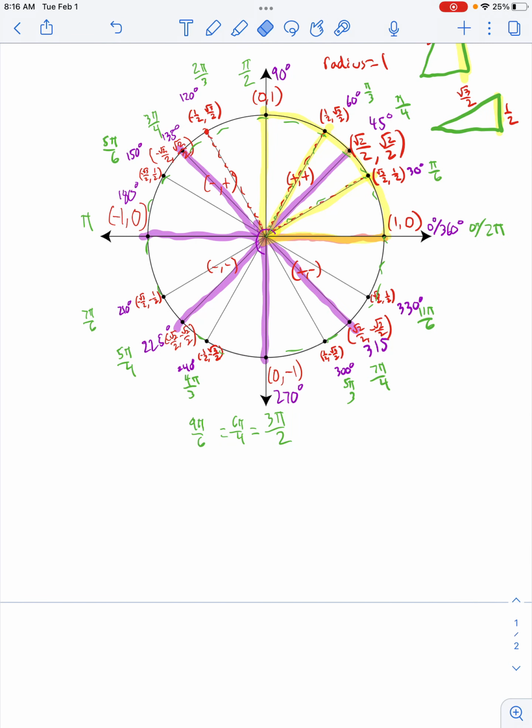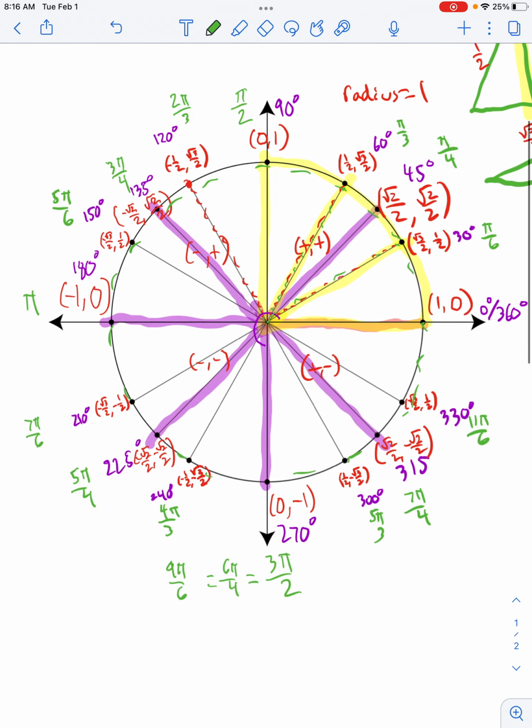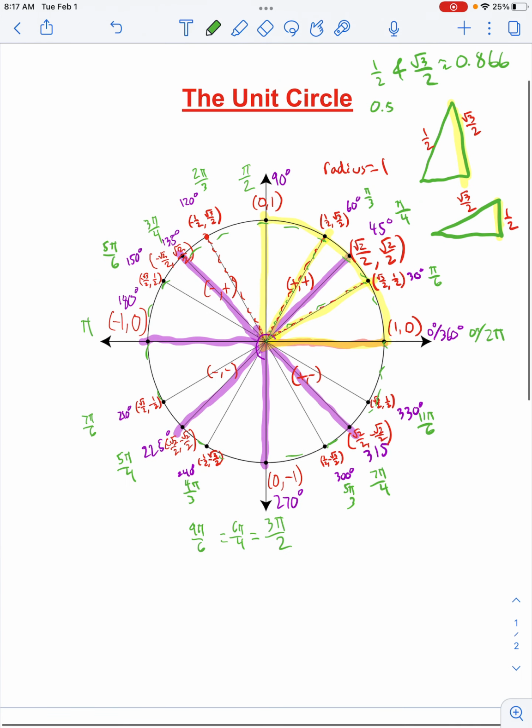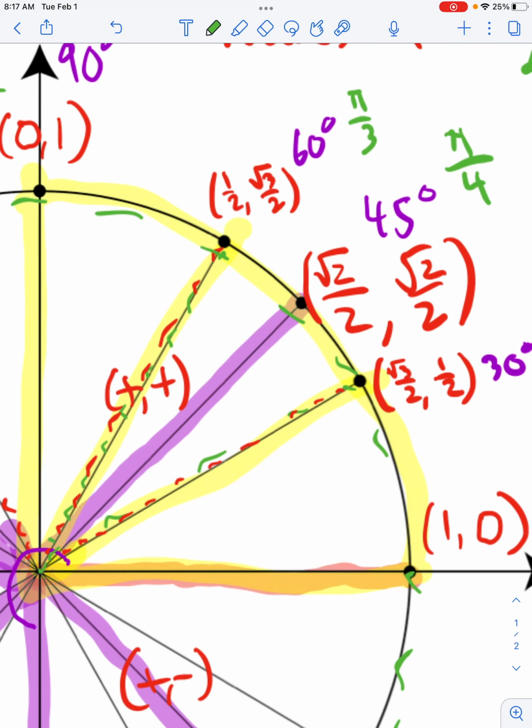So again, these are called radians. So you have degrees, you have radians, and then you have these coordinates of all of the various unit circle points. So absolutely, I strongly recommend you write this down. You have a copy of this. You need to know how to construct it so that if someone says, hey, what's the y coordinate of 5 pi over 6? You need to be able to figure that out. If someone said, hey, what is the x and y coordinate of 315 degrees? You'd have to be able to construct it out.